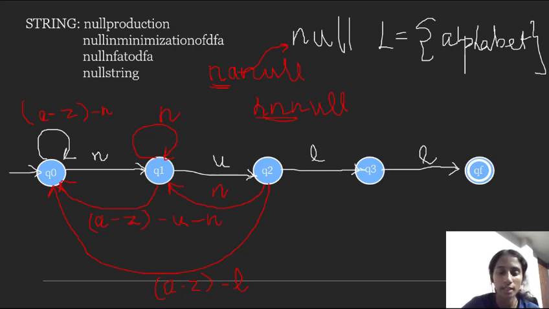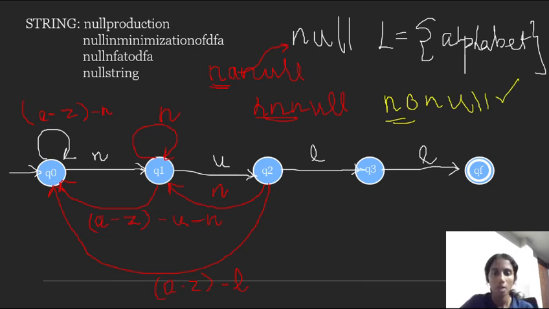Okay. So for instance, till now we will have an example string. What if I insert N O N U L L? So when N is given, it'll go to Q1 state, and when O is given, since it is not the correct letter, it will go back to Q0. And then when n occurs again, it will come to Q1, then U, then L, then final state is reached. So this will be verified.